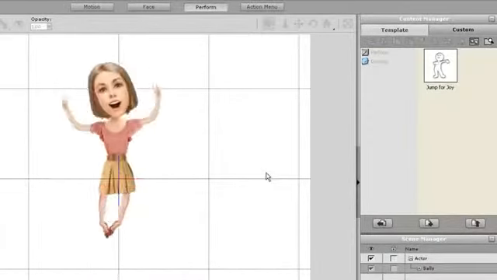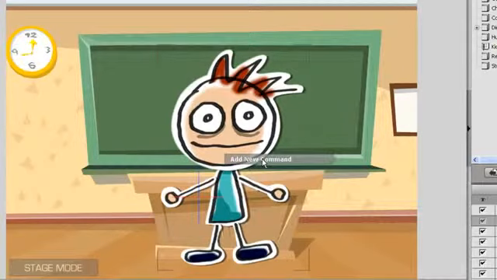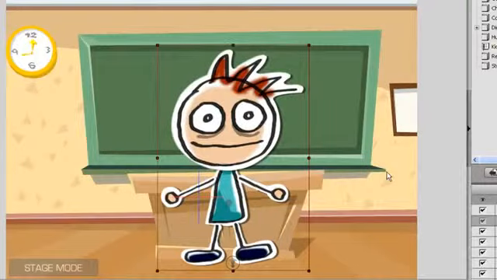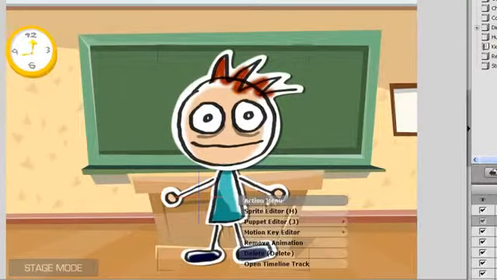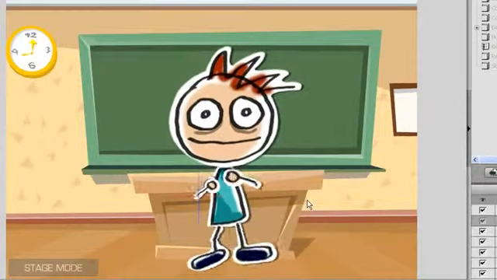One final thing. There's an easy way to access animations by right-clicking on your character and selecting the Action menu. You can easily add new commands to this menu by selecting CrazyTalk motion files from your computer. The next time you right-click on your character, you'll have the option to choose the motion file you've just selected.